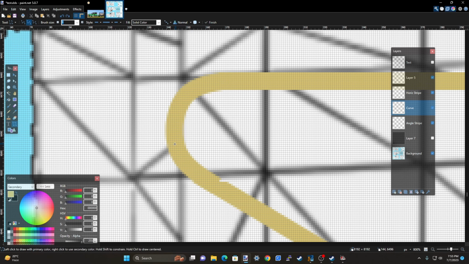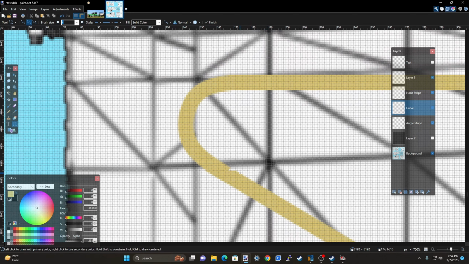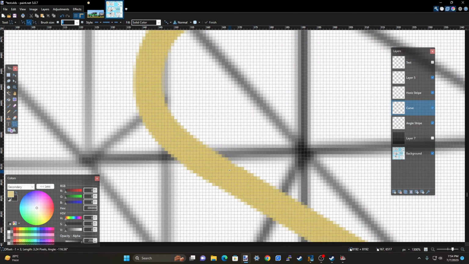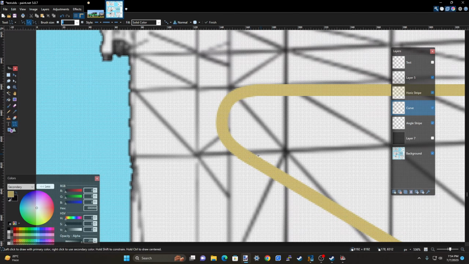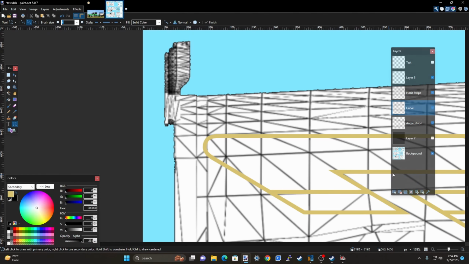Oh, undo, undo. Brings the dots back if you lose them. We need a bit more sharpness there. I think it's going to be fine. Oh, we're doing it again. Undo, undo. Sometimes it gets a little, okay. I think we're going to be good here. Then we just got to fill this little thing here. We'll just go that way. Okay, now that's a curve.